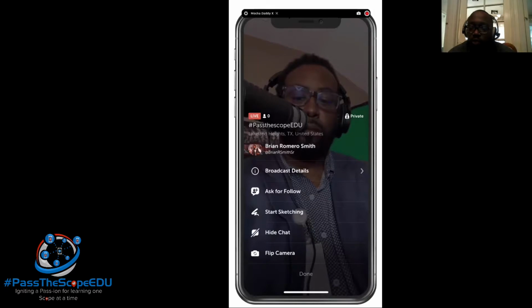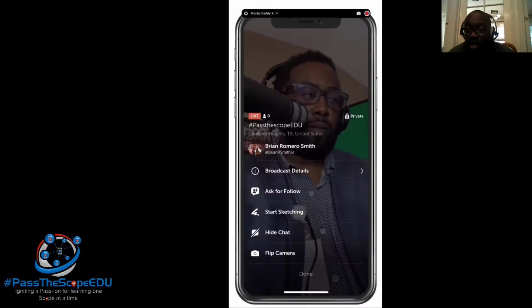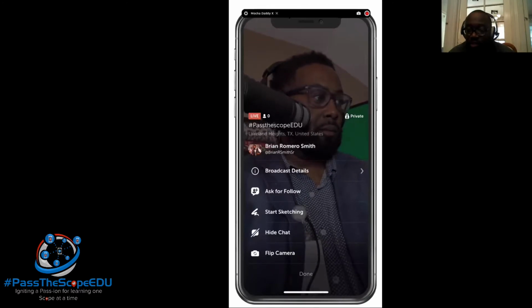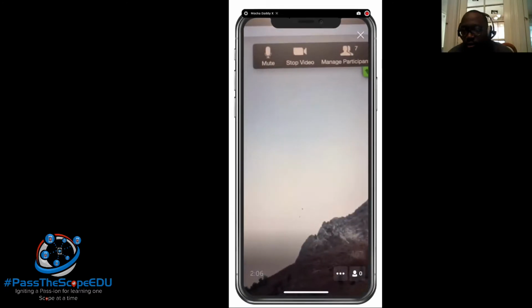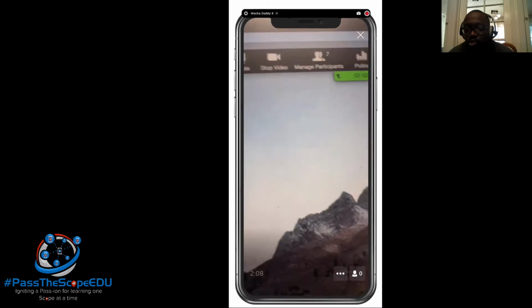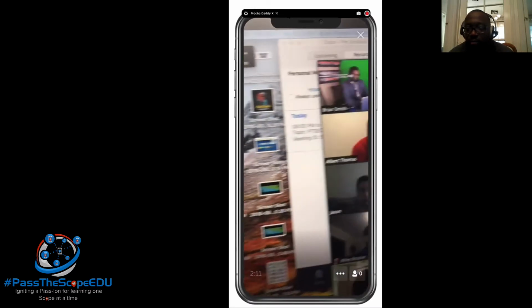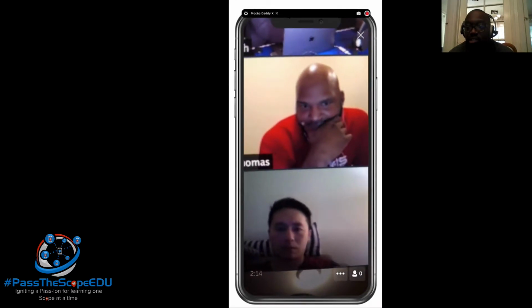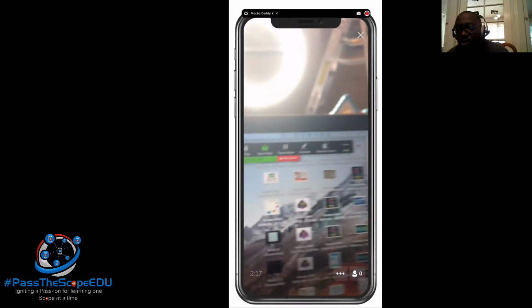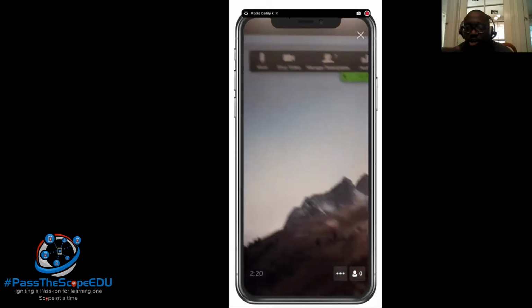Since we started our Pass the Scopes, we always try to do a sign. It could be a handwritten sign on a white sheet of paper, or something you made on a computer, but something that says, up next is Albert at whatever time. So the person who's coming behind you, you just announce that they're coming up next. I think that's the whole idea of the Pass the Scope, that you're going to pass the scope to Albert, or to Jason, or whoever's coming up next.